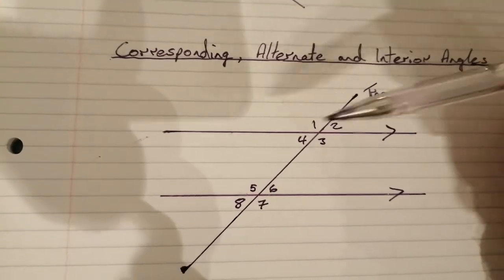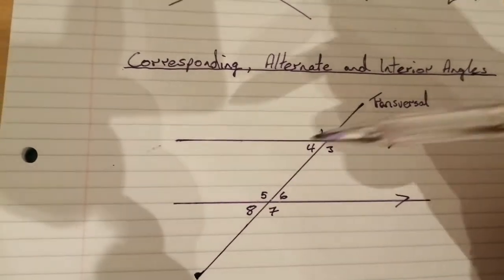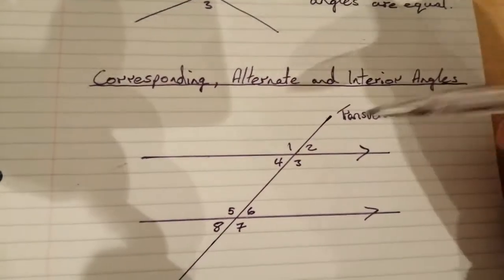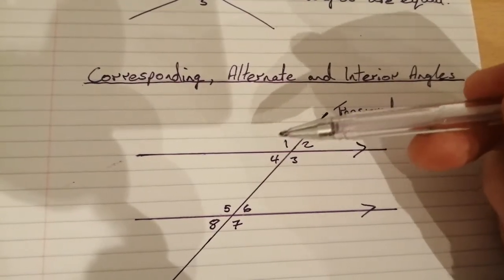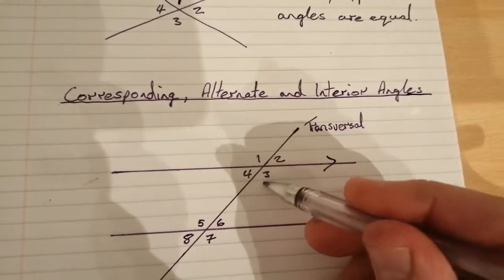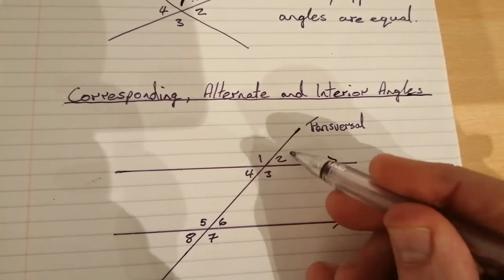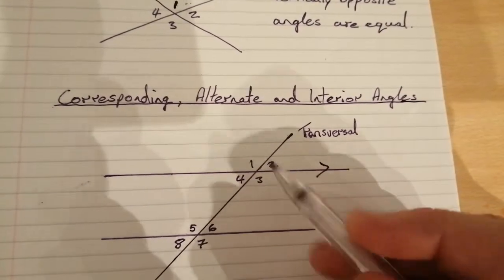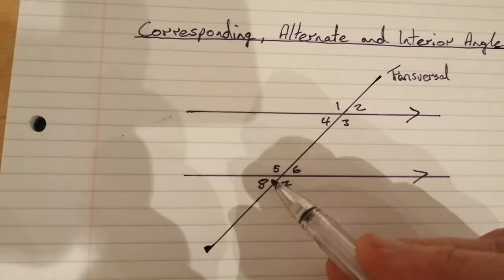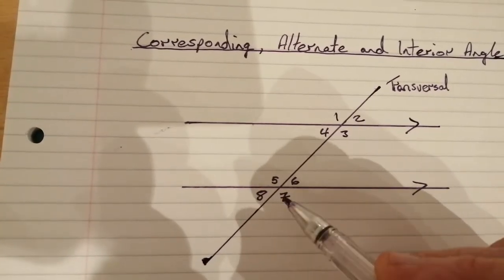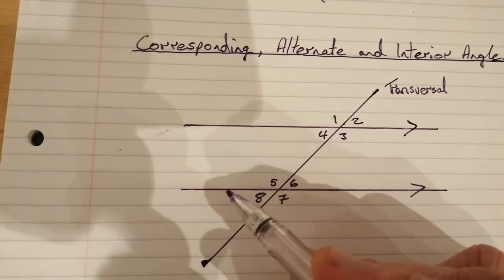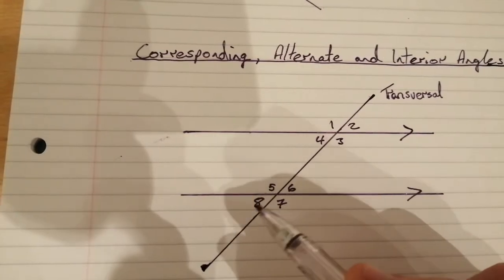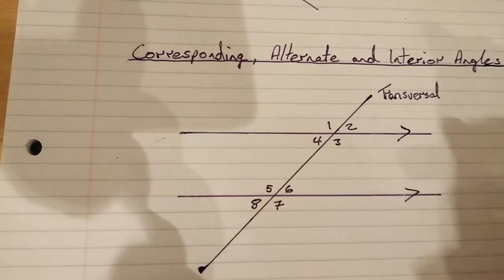Supplementary angles. 1 and 2 sit on this one parallel line here. If we were to draw a little semicircle over it, they add up to 180 degrees, or a straight angle. So they are supplementary angles. As are 3 and 2, if we put them together, they would add up to 180 because they're both sitting on this line here, the transversal, on this side of it. So they're supplementary angles. As are 4 and 1, 8 and 5, 5 and 6, 6 and 7, 7 and 8, because they're lying on one of the parallel lines here, and adding them together would give you 180 degrees also.